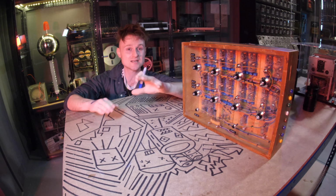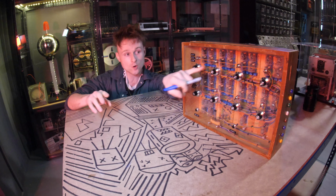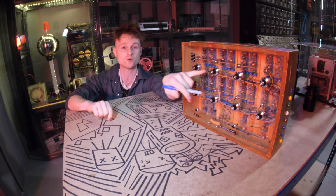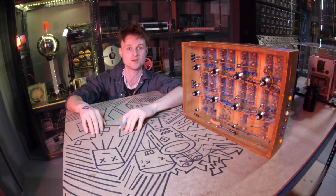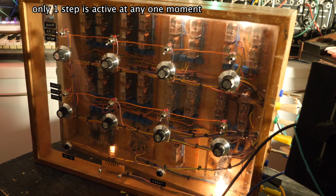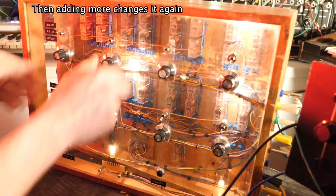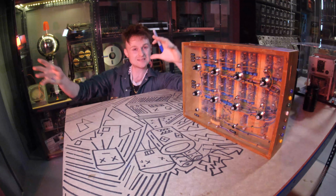That means if the knob is selecting a positive voltage, then it's adding the voltage to the output. But if that knob is selecting a minus voltage, well, you're subtracting from the output. So if there are 2 knobs selected, one says plus 3 volts and the other one says minus 3 volts, well, you actually get 0 volts out of the sequencer. And you can keep on adding more steps and making this variation more and more. It just makes it a little bit different.